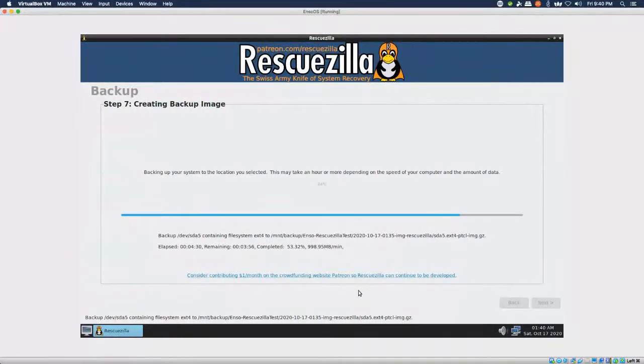It's not too in your face, and ultimately it's going to help the project along if people donate. And I'm hoping that I will be able to do so after the new year. So that is one thing I am working towards, because Rescuezilla has definitely come in handy for me.